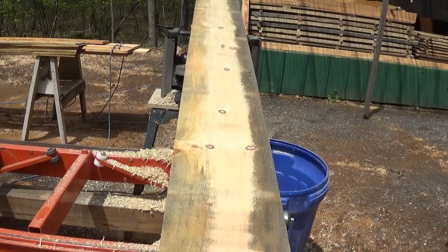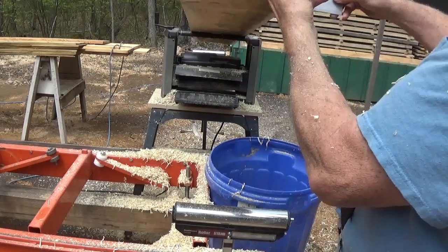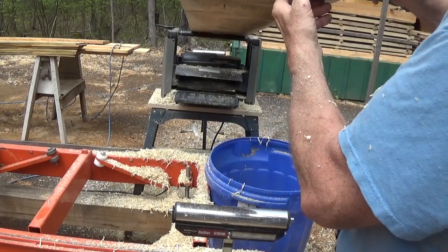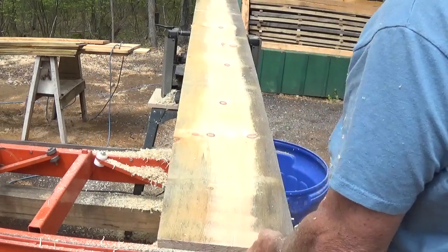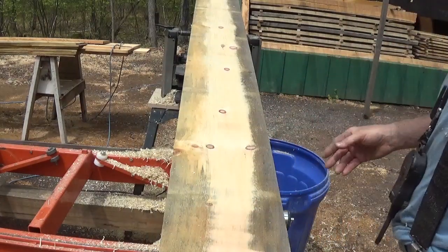So what we're gonna do is take up to 1/4 of an inch off this board. Now I'm gonna measure it and see what I got here. Right now I've got a little more than 7/8, so 15/16 is the thickness of this. Don't forget I already took some off of there. So the board is 15/16, okay? Not from the mill, it's from after starting to plane it.